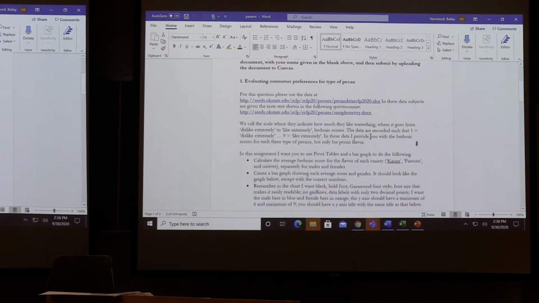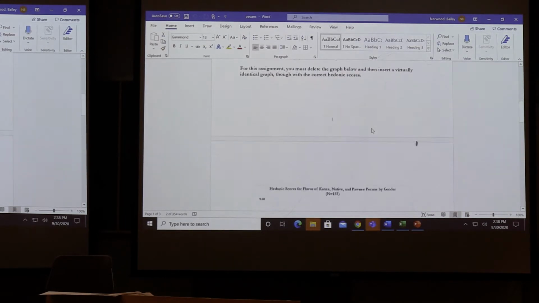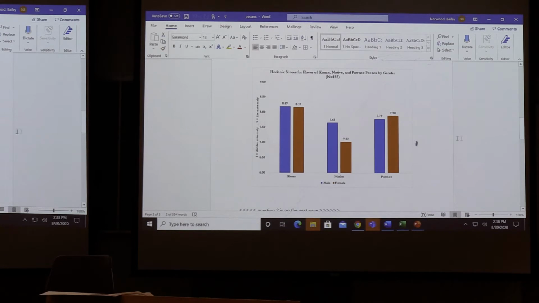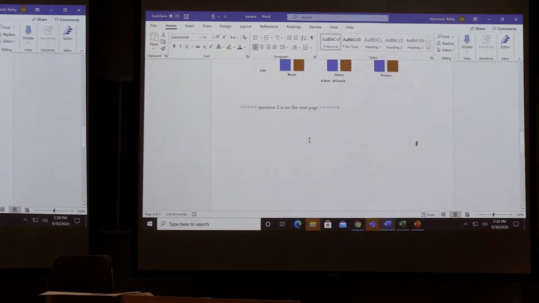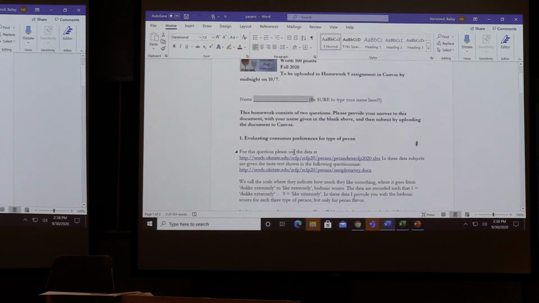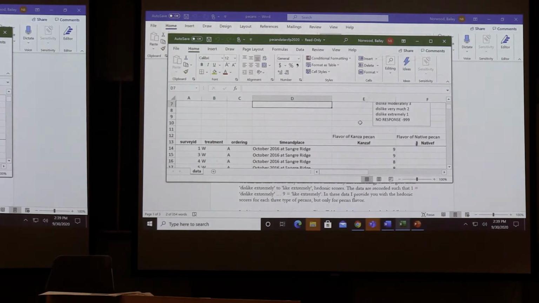And then it's going to describe some data. And then, like on the exam, I tell you I want you to crunch the numbers on the data and produce a chart like this with the data labels, of course. And these numbers right here are not correct. I want the chart to look like this, but with the correct answers. And the link to the data are here. You get that link and it brings up this spreadsheet.